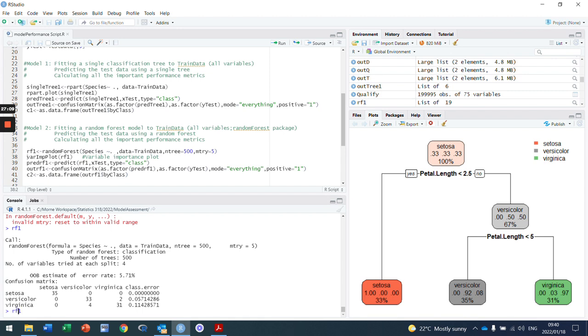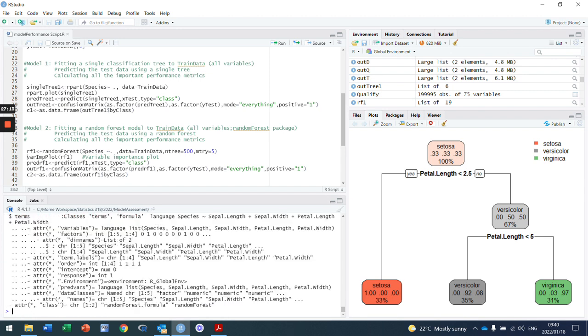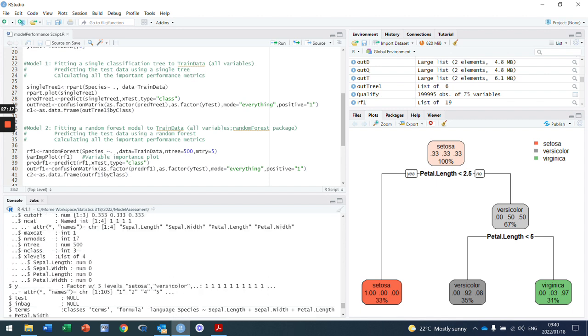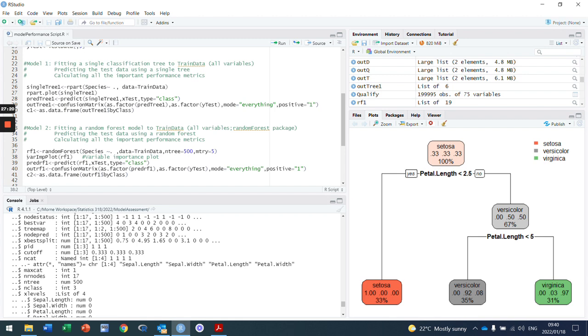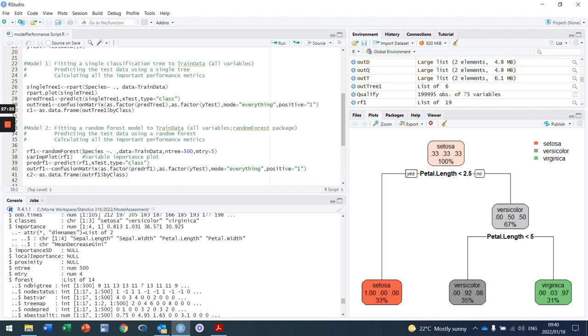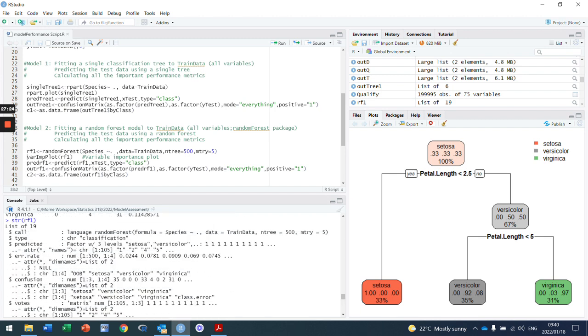Okay, so we can look at the structure of this random forest object, and we can extract any of these objects. Because this is a list with 19 objects, you can extract any of these.